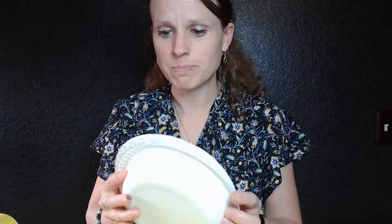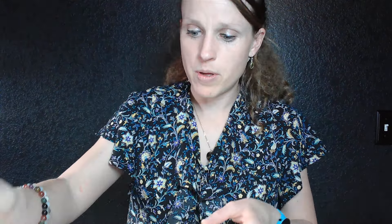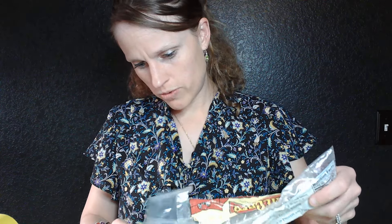Craft number two: we're going to make a tambourine to celebrate that this is kind of like a parade - an excitement that Jesus is coming into town. We are celebrating Holy Week and Jesus, so we're going to make a fun little instrument. I've got a couple of bowls - you could also use paper plates or cups, just two of something relatively sturdy. We're going to put some noisemakers inside. I am going to use beans - you could also use rice, beads, or macaroni. Any kind of dry things clink together and make some fun noises.